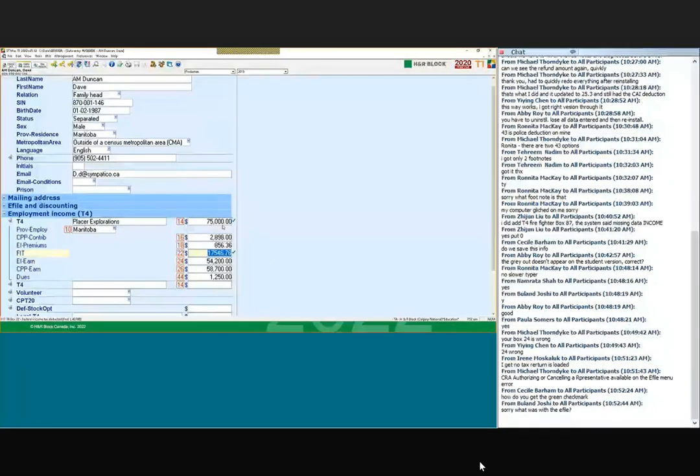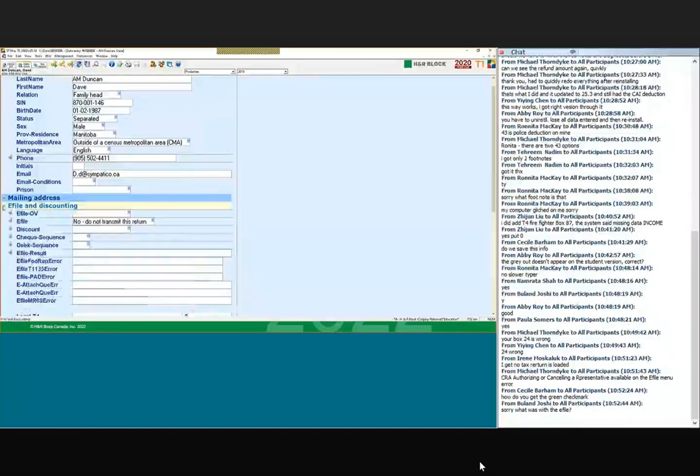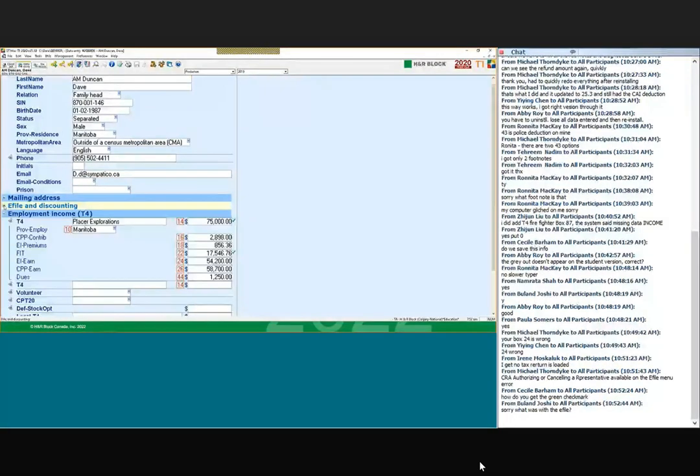No, the question was somebody was getting an e-file error. If it annoys you, you can just go in and type in keyword e-file and go, do not transmit this return. Do not get that error message. The reason we have it is that this software is used live and we're not using it live, so that's why you're going to get these errors. But we're just going to ignore it because it's not relevant to our problem.